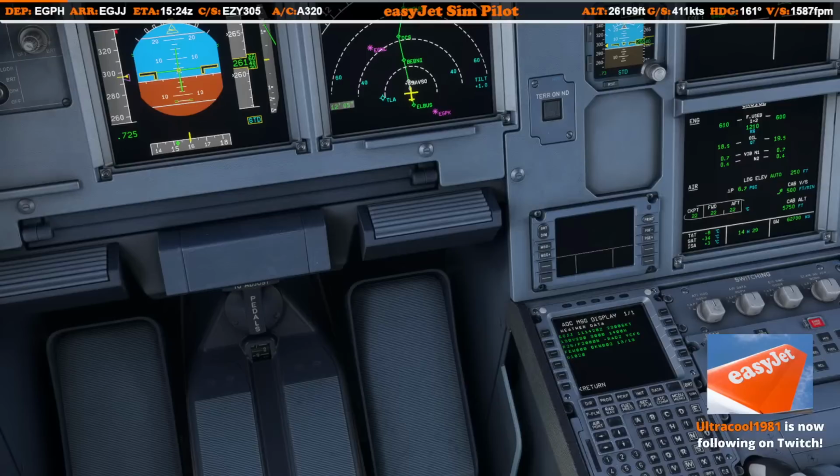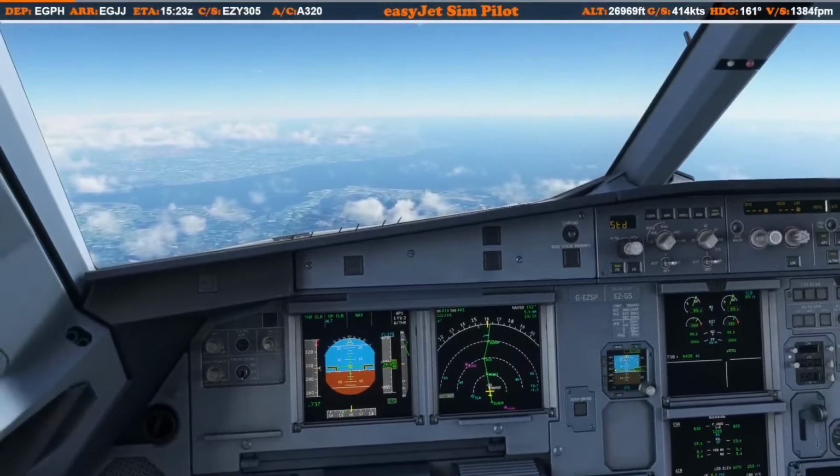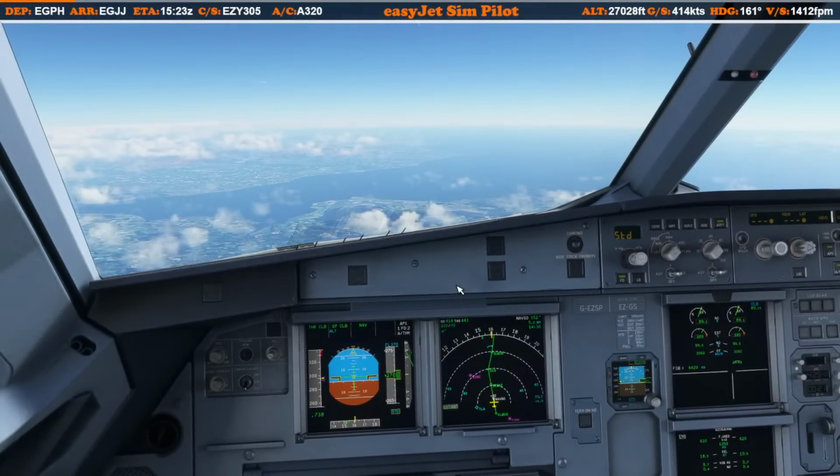Right, what's happening then in Jersey? Here we go. So, look at this, visibility is starting to drop now. The winds have dropped a little bit, which would make sense if it's starting to get the fog moving in. Fog in the vicinity, few clouds at 0. Is that not the definition of fog? Broken 200. So runway 26, visibility is 2 kilometers to the north.